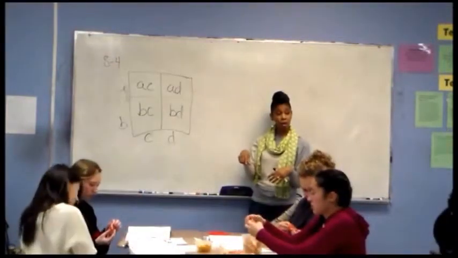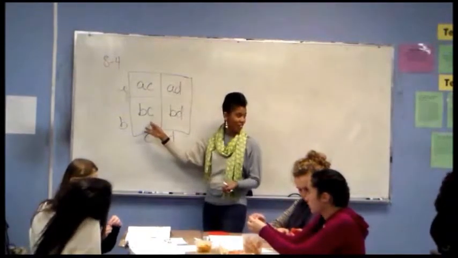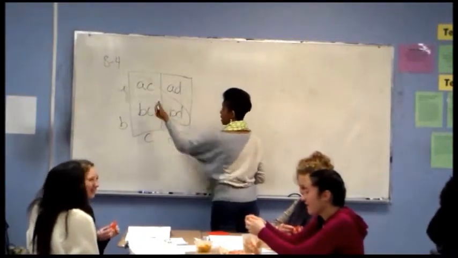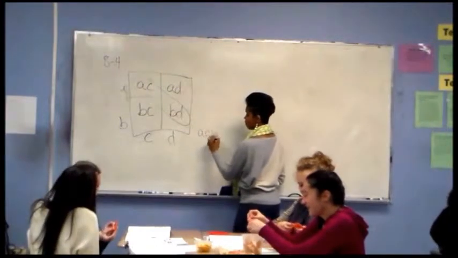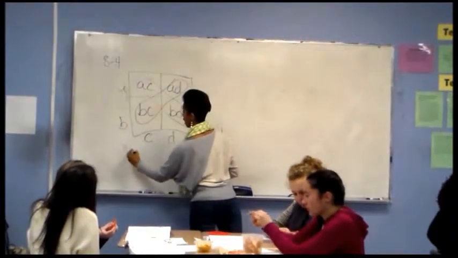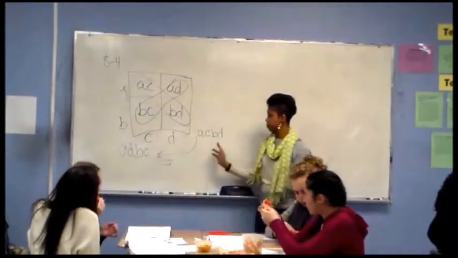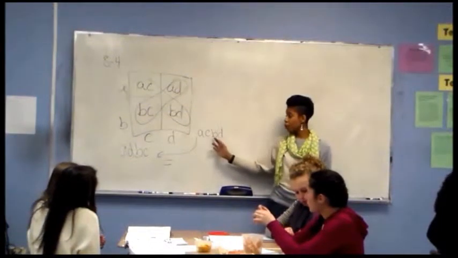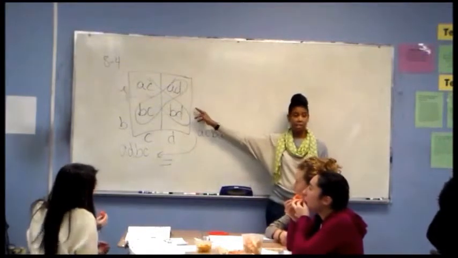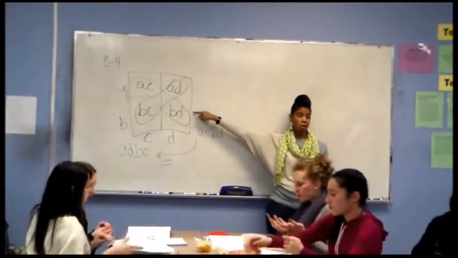Okay, so yes, it does work. Yep. So we can pick some generic factors inside of this generic rectangle, and say AC times BD will equal ACBD, and AD times BC will equal ADBC. And these two equal each other. Do you see that? It doesn't matter what order it's in because we're multiplying. So you might want to take out a pen and paper and write this down. This is our first pattern that we're noticing about the generic rectangle.